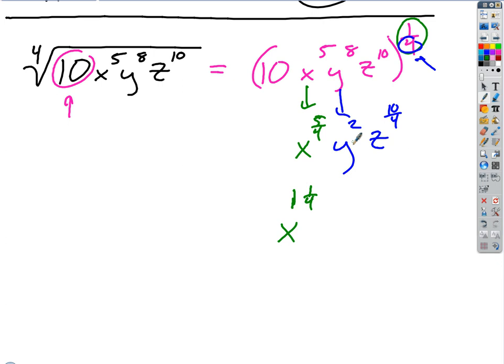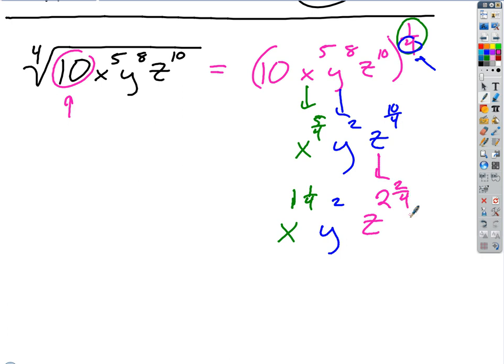The y, there's no need for a mixed number, it's already just a plain old integer, right? So I get my y squared, and my z, I should have made z a different color. 10/4 as a mixed number is what? 2 and how much? Let's leave it in fourths though. 2 and how'd you get that? Okay, 4 goes into 10 2 times evenly, right? With 2 left over, right?